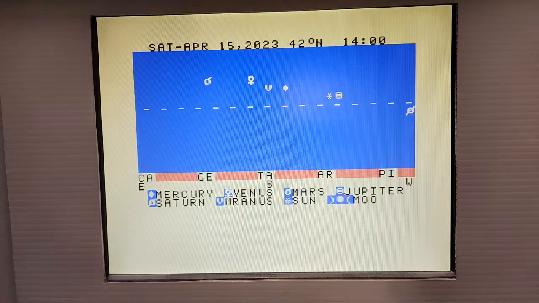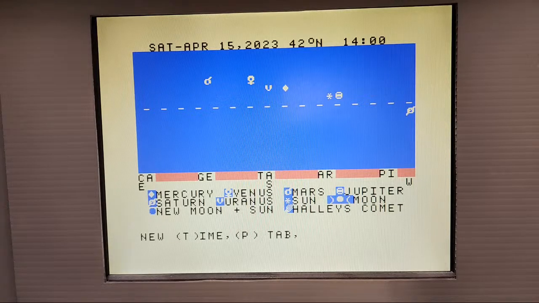Oh, we got a packed program today. Up there in the upper left, you have Mars. Next to it on the same line, you have Venus. The U-shaped one there is Uranus, usually not visible from Earth, unless you have a real good pair of binoculars. The diamond is Mercury, and going to the right a little bit, the asterisk there is the sun. Right next to the sun is Jupiter, and on the far right, you got the circle with the slash in it, Saturn. So, yes, you can see everything.